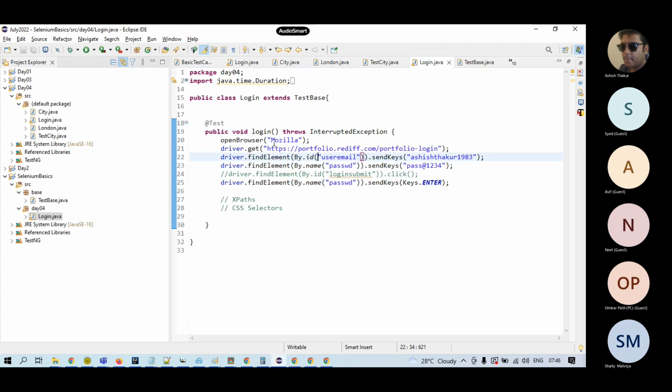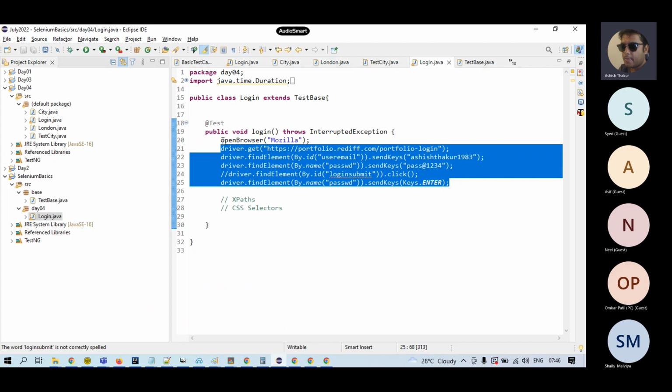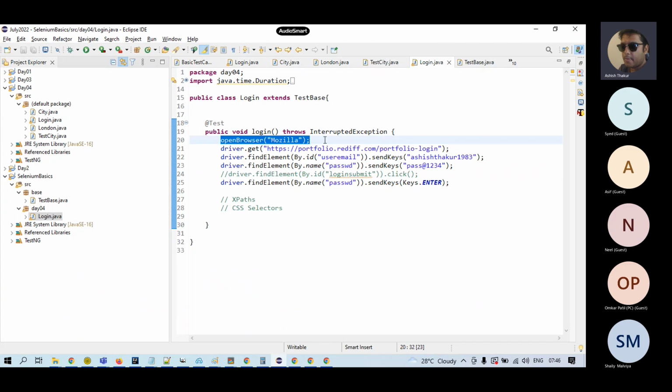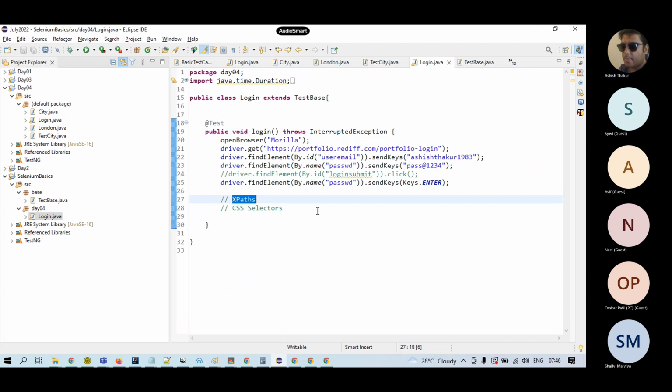Okay, right. So you just inspect the web page on one browser and then you can make the script run on other browsers as well. All right. Now coming over to XPaths. Let's look at XPaths first.